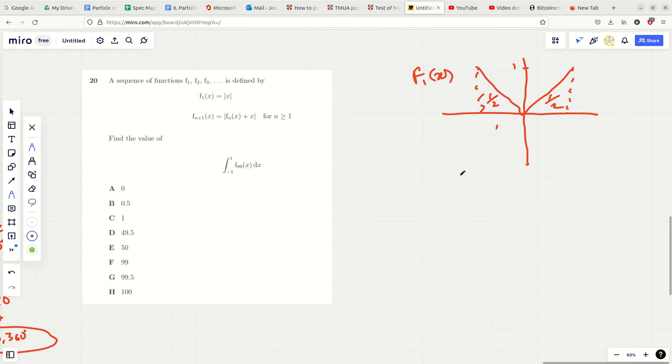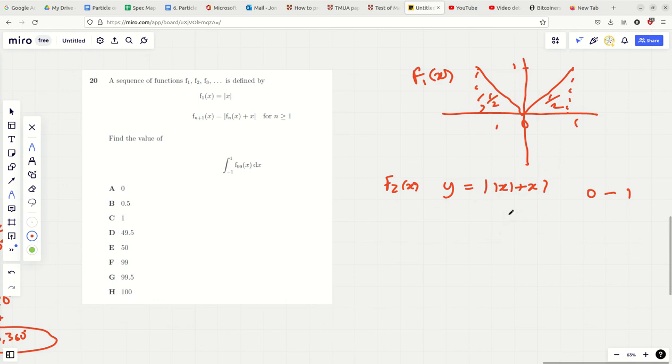See if you can spot patterns, isn't it, really? What about F of 2? Because we've got a mod of a mod, it starts getting really kind of difficult to work out. You've got mod of x plus x. Now think about if you had 0 to 1. Think about when things are positive. When it's 0 to 1, you can ignore all the moduluses. I'm talking about on your graph when x is between 0 and 1. The modulus does nothing.